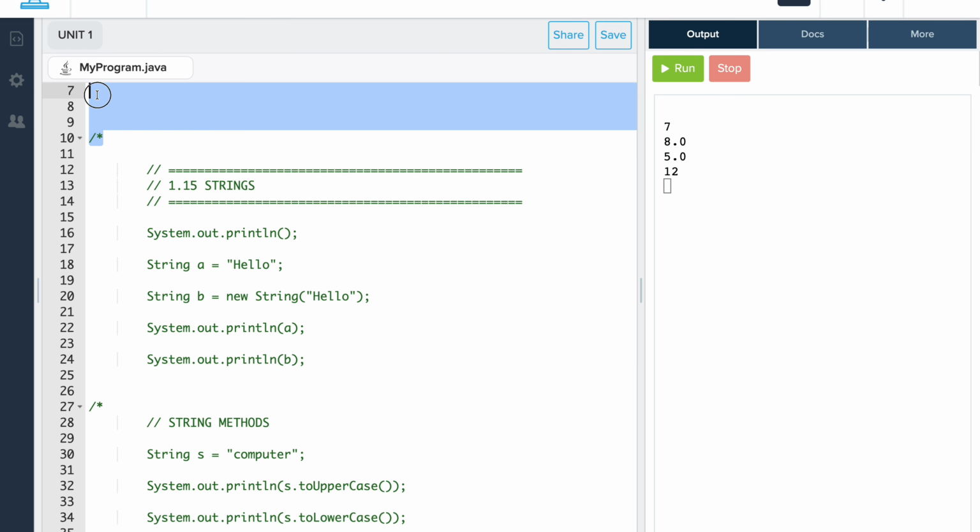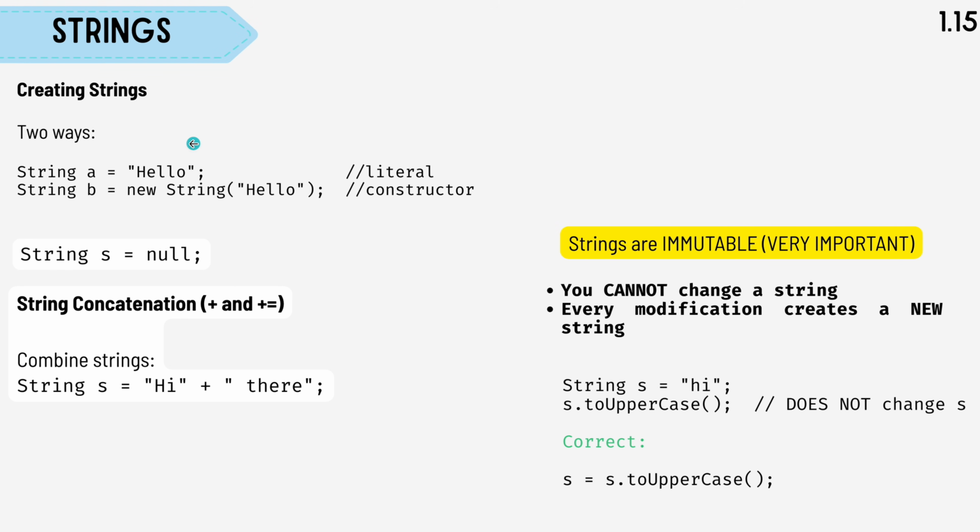And then we have strings. Like the Math class, String has a few things that we can do to it too, like string concatenation that I was talking about at the start. Quotations plus there would just give us hi there. If there are two strings, we can also create a string from the constructor, like String b equals new String hello. We saw this pattern 3 times now in this video. It's really common. And strings are immutable. You cannot change strings. So once I make a string and call it hi, I cannot change it. I would need to make a new string, string 2.